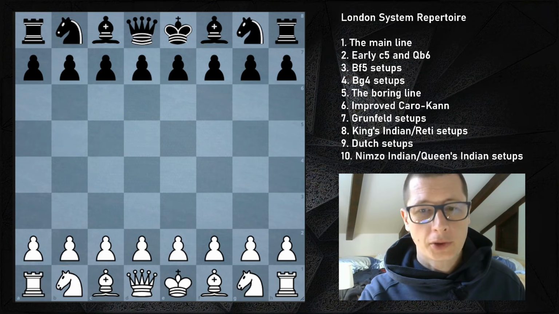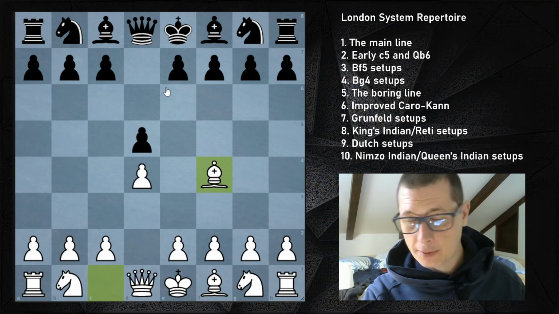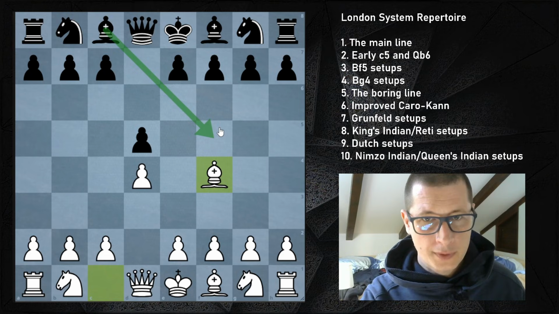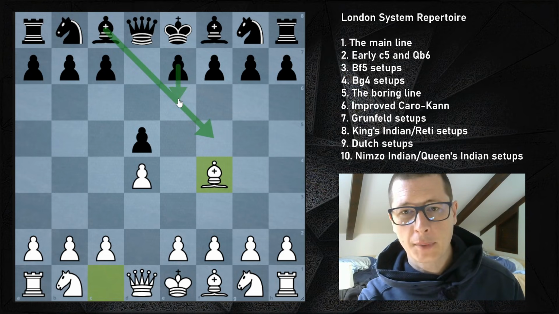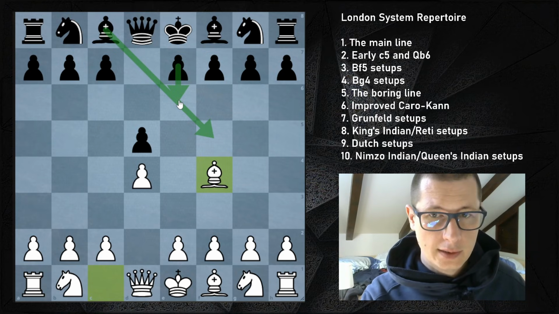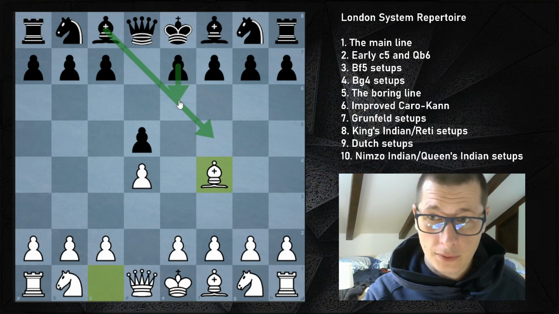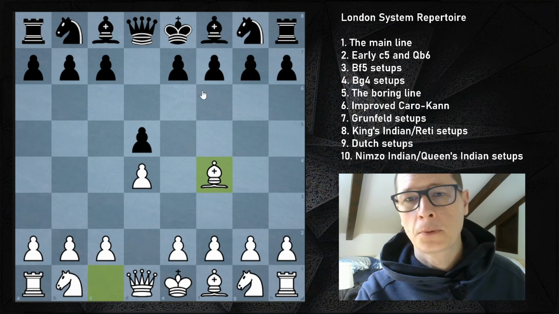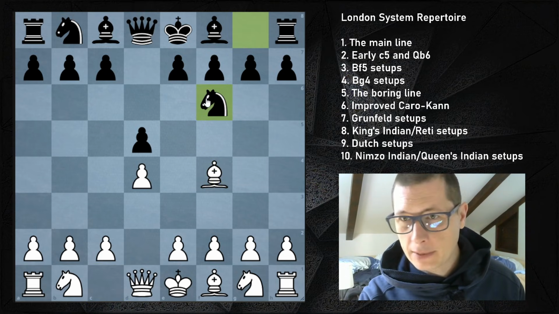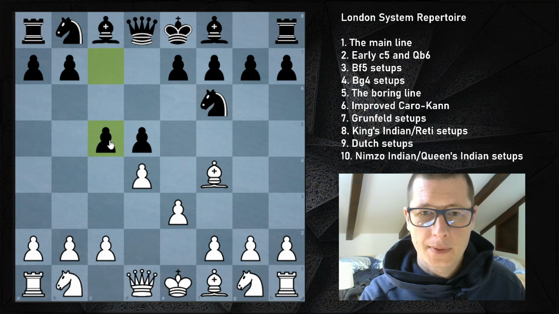Okay, the third most common type of setup for black is bishop f5. Either now or in a few moves, black plays bishop f5, aiming to shut down the pawn structure and play a reverse London system without having a bishop on c8, of course. So the critical line that I'm going to show you first begins with knight f6, f3, c5.